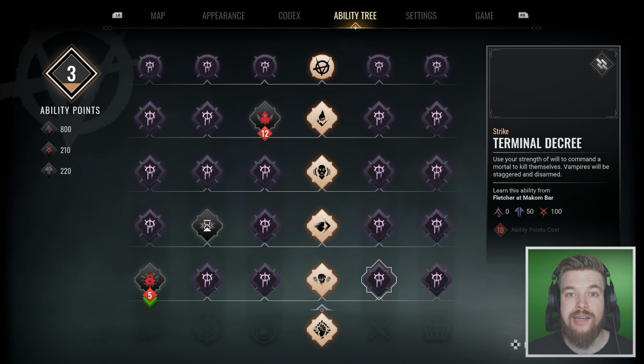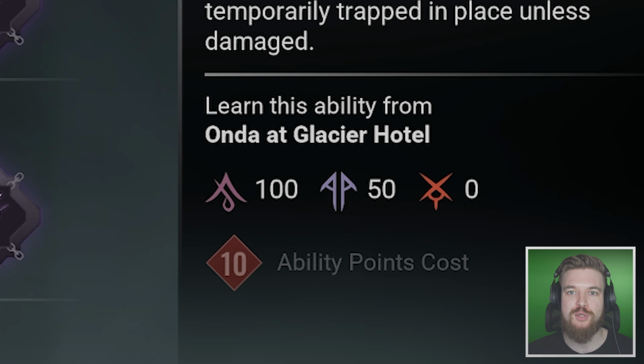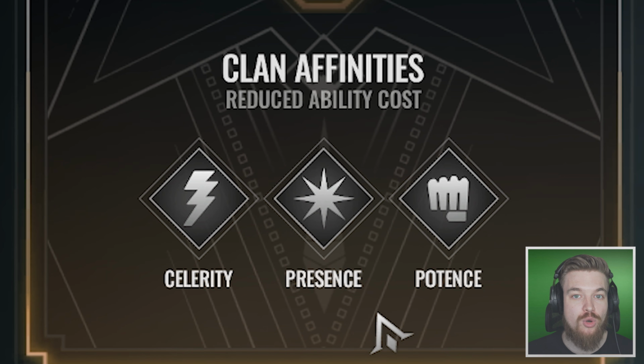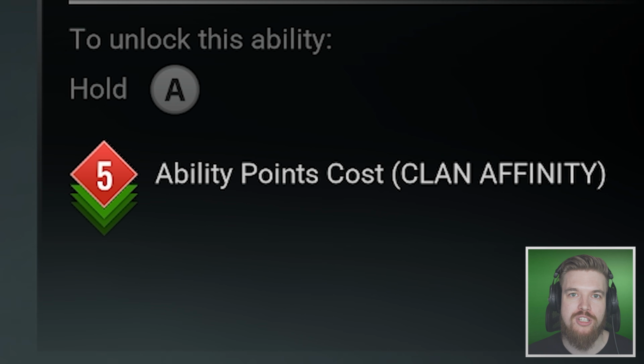However, if you want to unlock the abilities and perks from the other clan skill trees, it's going to cost between 6 to 12 ability points each to unlock, unless your clan has an affinity for those ability types and get Celerity, Presence, or Potence abilities for a reduced cost. So instead of paying 10 ability points, those only cost me 5.